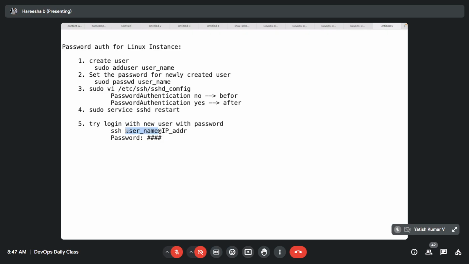Yes, sir. For Linux it is EC2 user; if you are using CentOS, that will be the CentOS user. Each flavor of Linux is different, so you can create your own user on any of the servers. Whenever you are creating a user, create your own user, so that it will be the same user for all instances. For example, dev user: create dev user in Ubuntu, also the same in Linux. You can use the same dev at the rate IP. Okay, sir. Got it. Thank you, sir. Yeah.